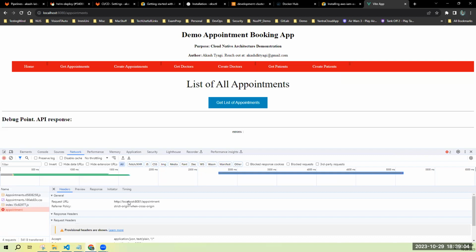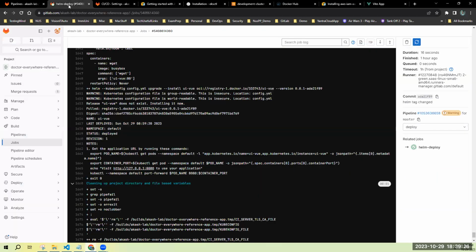So I have to go and make some changes somewhere here. And I have to replace this with the right service access of the appointments API. And I think that's how it would work. But that part is yet to be configured. So I have to bring this whole service up and running the right way. I am not there yet, but I think I have done justice in showing you how the CD really would look like. So this application was deployed in a continuous deployment manner.